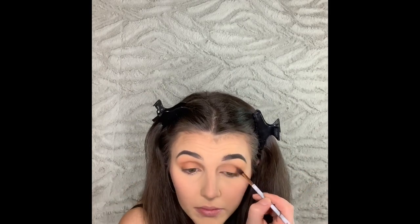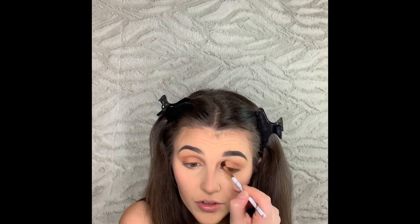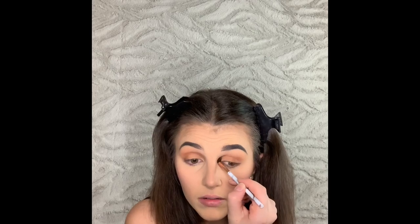As I said, guys, these AliExpress brushes, they're fab. They're so cheap. I got like 12 for £2. Love it. And they're so soft. I'll try to find a link, but I buy so much shit off there, I probably won't be able to find it, but I'll try for you.